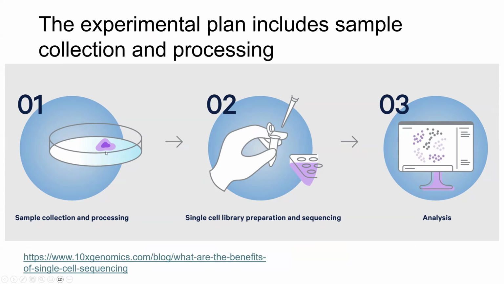Once we identify that this prep is good enough to move forward, and again, we're going to show you how that looks in a minute in terms of pitfalls you need to watch for at this step, you would then give the extracted RNA to us. Then we would prepare your single cell library using the protocols in place. You would sequence it, and then you would get an analysis, which would be a lot of bioinformatic analyses.